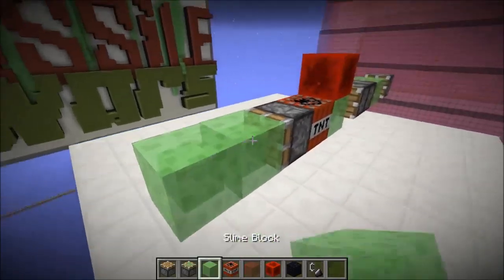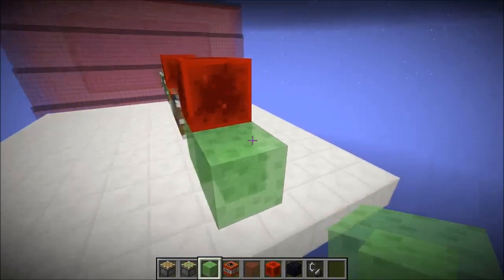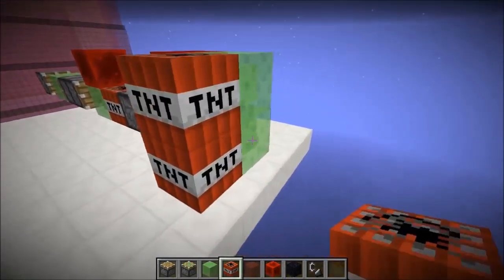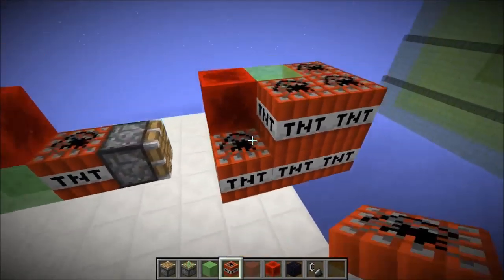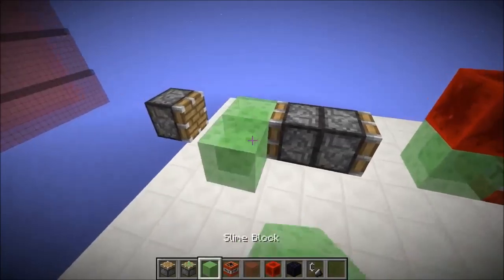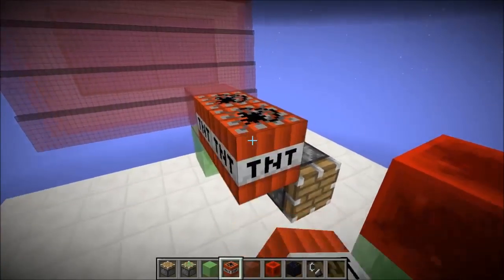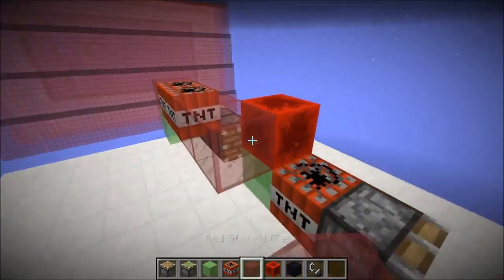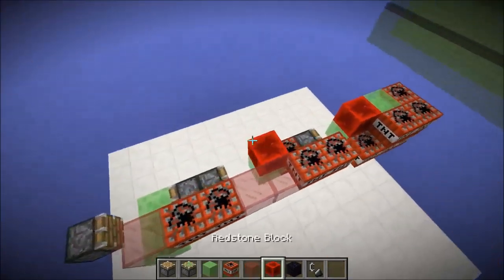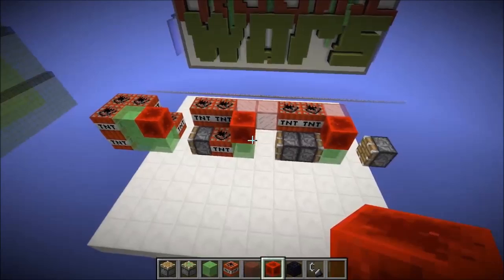piston, another pusher. Then you get two slime blocks. The warhead, and then on the side here what you do is you go up and you can place one, two TNT, then two normal blocks, more TNT, and more TNT. And now if you place the redstone block here, you will have your Tomahawk missile.